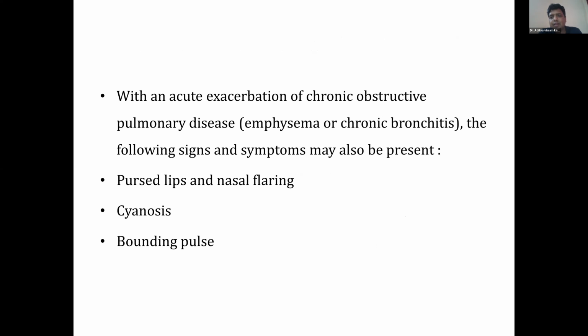Right, as we're saying, in COPD exacerbation you might see pursed lips, the patient struggling to breathe. There might be some peripheral cyanosis, bounding pulse. So these are all the corroborative signs that you might actually find in such patients. So probably putting him on an appropriate NIV with a nebulization with a dose of steroid plus or minus should help you for the initial treatment. Later on, as we said, the consultant of the team will arrive and take over the treatment accordingly.